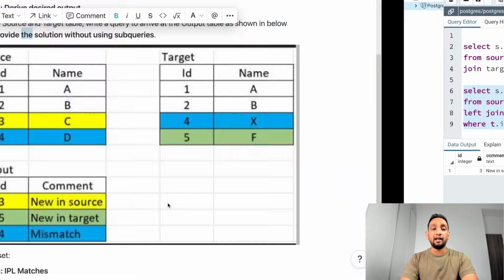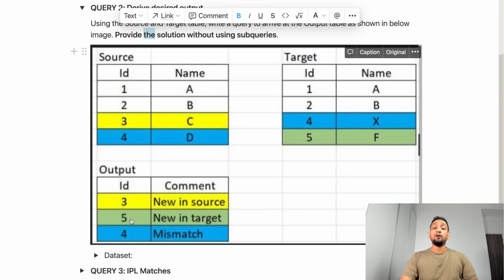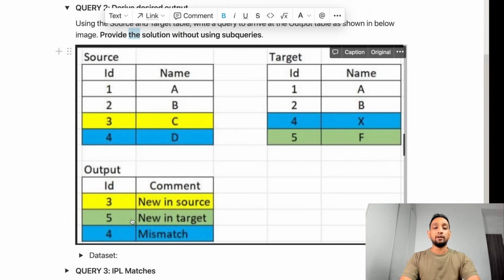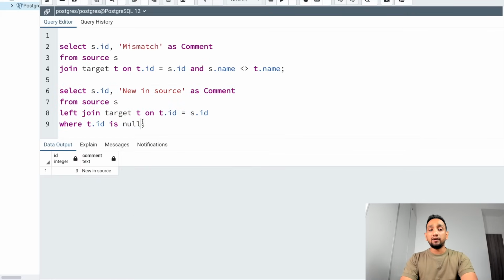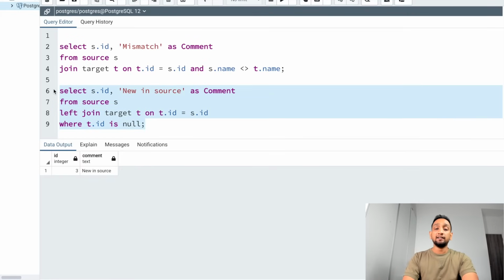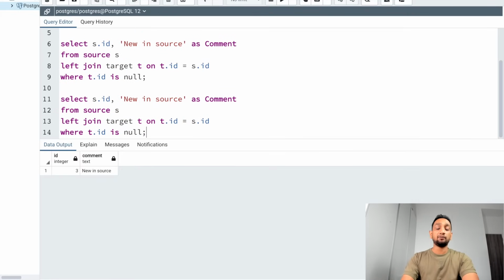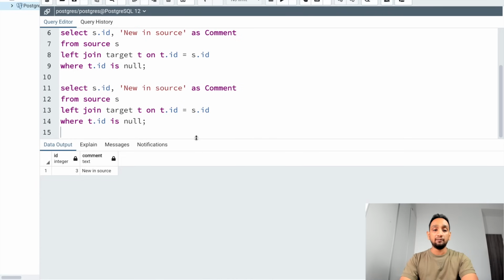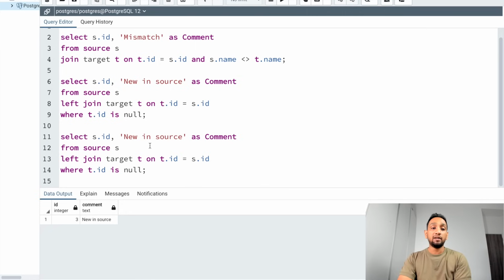Now let's go on to the last part of the query where we want to fetch any additional record present in the rightmost table but not present in the leftmost table. So how we can do that is, if you have understood the left join query, then I think the next part of this query is again going to be pretty similar. What we just need to do is, previously we fetched all the records which were only present in the left table. Now we need to fetch only records which are present only in the rightmost table.